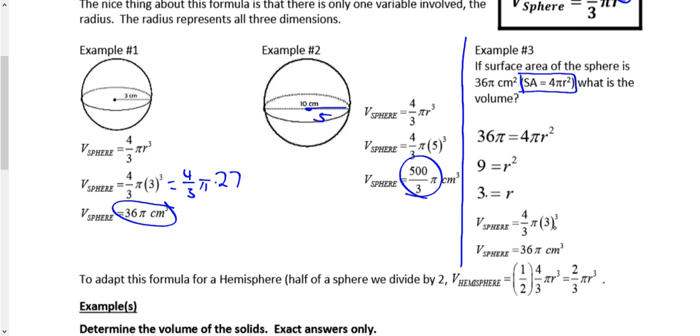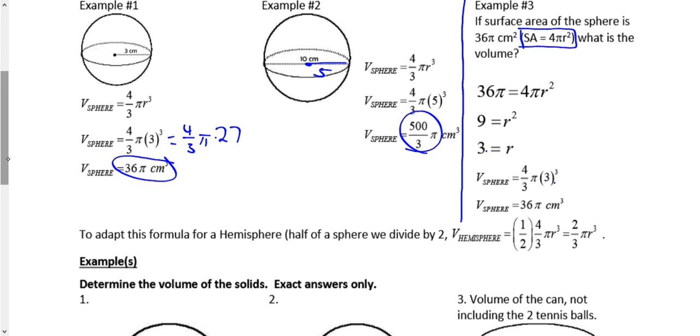Now, that's for a full sphere. For a hemisphere, we don't say semi-sphere, we call it hemisphere. It's half a sphere. And they tried to work out a separate formula for half a sphere. I wouldn't try to remember that, right? So all you really need to do is take the formula for a sphere and multiply it by what? 1/2. Just real quick, just because I know you guys struggle with this. What's 1/2 times 4/3, guys?